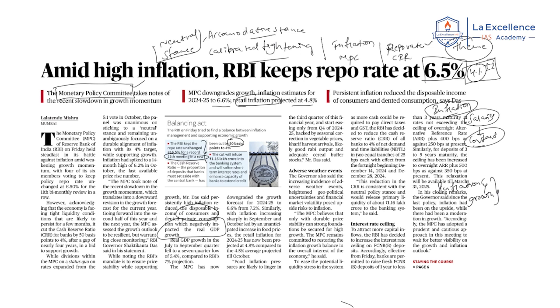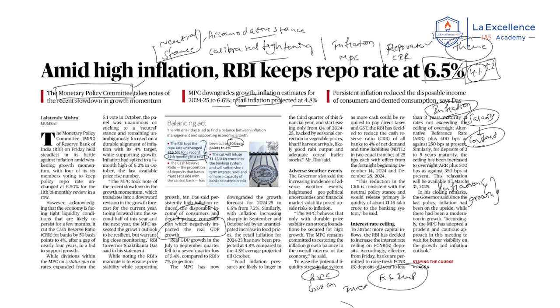Now you know that in GDP calculation we have private consumption, government consumption, investment, and export and import, right? The majority component, around 45% of the GDP, comes from private consumption expenditure. If inflation increases, it impacts the consumer's ability to consume. The disposable income will reduce. Overall, it reduces the GDP. Now, this is what the article is saying.